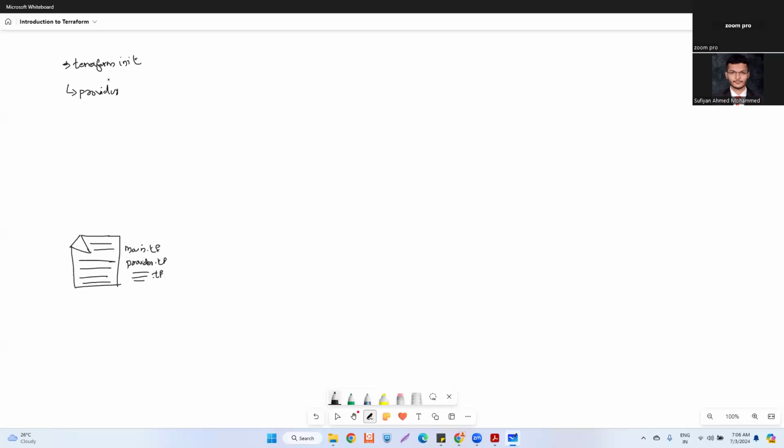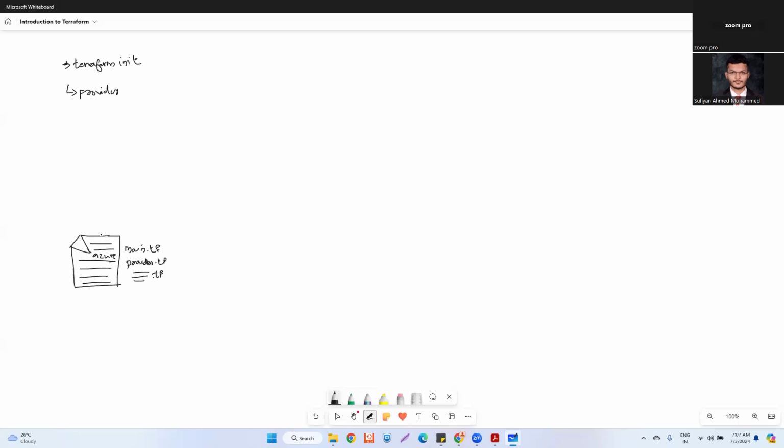So it is just fetching from a different provider, you mean? Yeah, for example, in this file we mentioned Azure. Then this Terraform init command will initialize Terraform and check what provider it is having. It says, okay, Azure it is having. So it will fetch that provider's details and make them available in that directory.